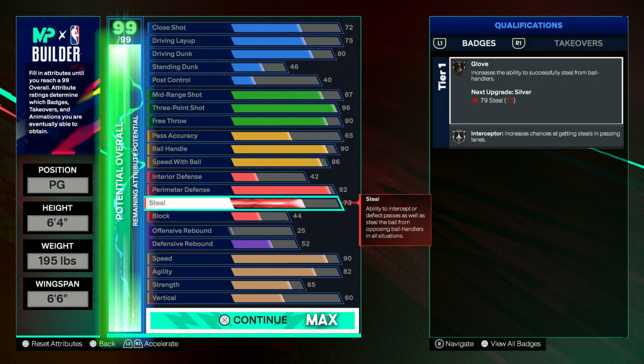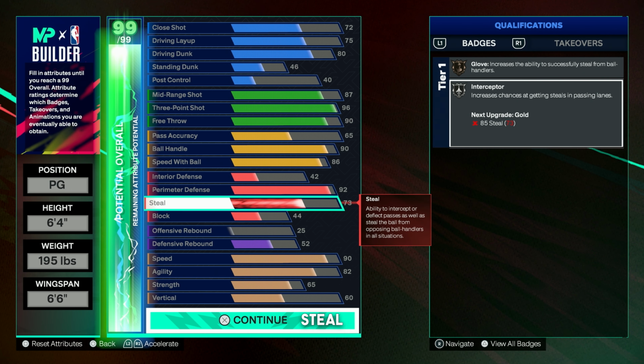You can also max one. The interceptor can get it to gold. Silver interceptor is really good, especially if it's thrown right at your face. You're gonna steal it 100%.